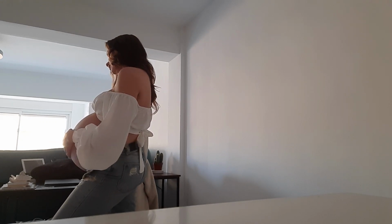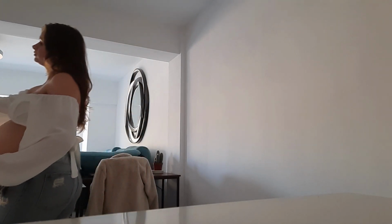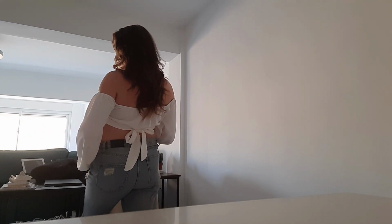And luckily the whole apartment's painted white, so there's plenty of background that I could take photos on, but I decided to do it near my editing station. This is where I usually edit my photos and videos, but I absolutely loved it, and I felt like with this outfit I got a better hang of actually taking photos as well. And I'm sorry that I'm facing my back quite a lot to you guys, but yeah, it was a lot of fun, and I just kind of caught the wind, and it just kept going great, and I managed to get a lot of photos out of this outfit.